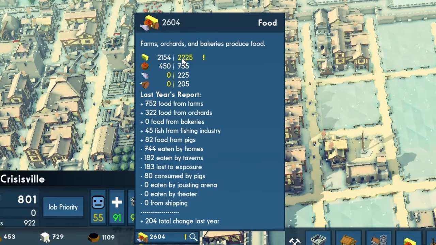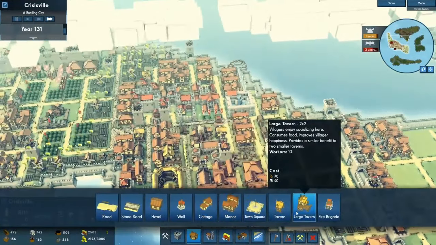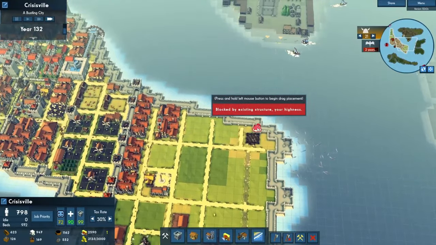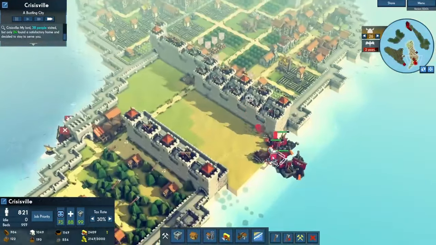Looks like we're actually out of storage for our grain, so maybe we need to focus on storage more than more farms. All right, so I'm going to make this section storage for food. Oh, the Vikings are invading again, but our defenses should be able to handle it. Let's make sure, though. Oh, yeah.